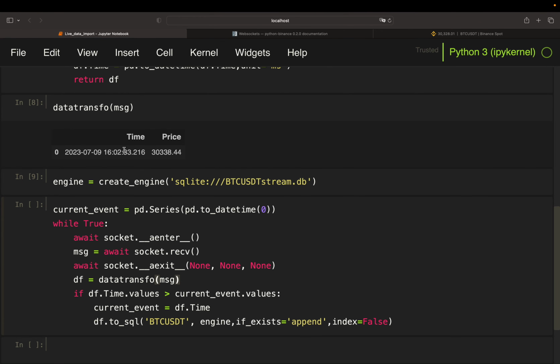And when you're getting new price data, so the time value is larger than the current event timestamp, then you want to import this data frame to SQL, give the table in your database a name, BTC USDT in this case, and pass the engine so that pandas actually knows where to write it. And if that table exists, you just want to append, and you have to pass index as false here, as we have just a 0 index containing no information.